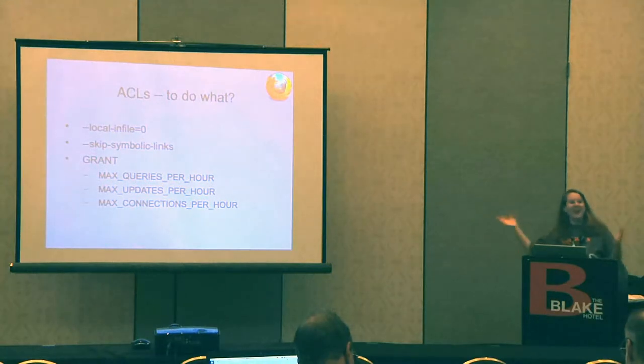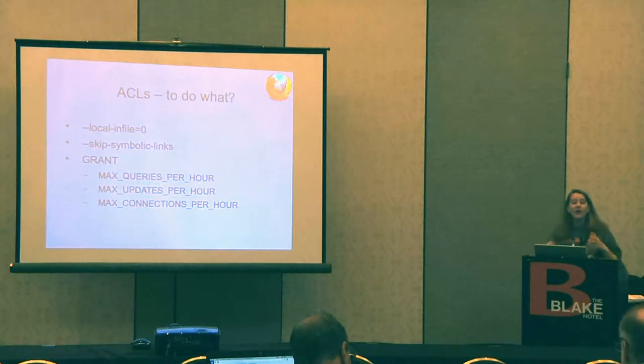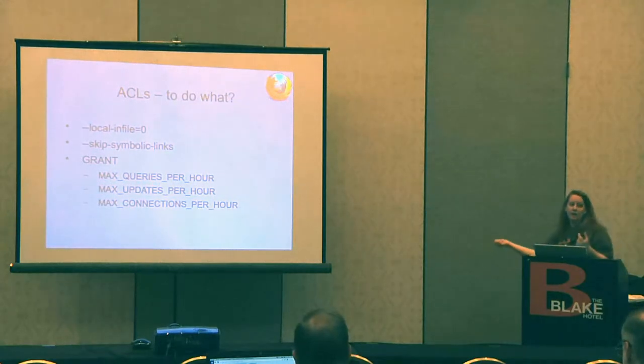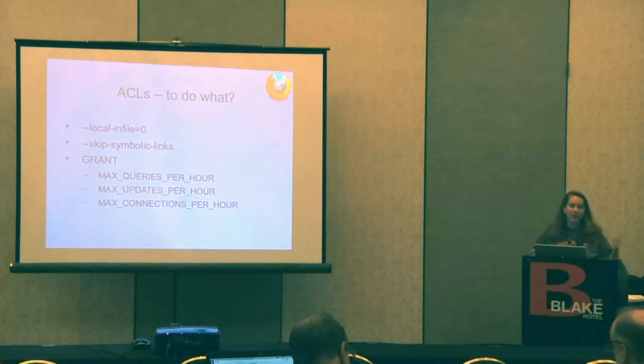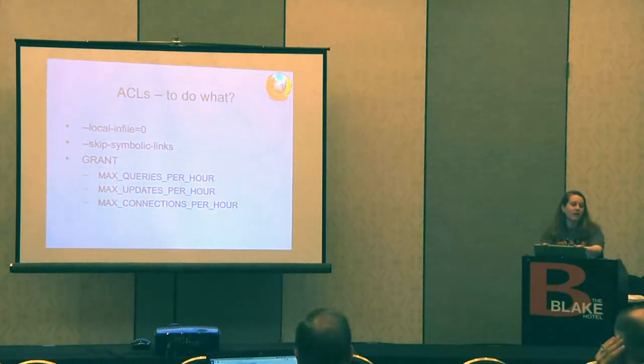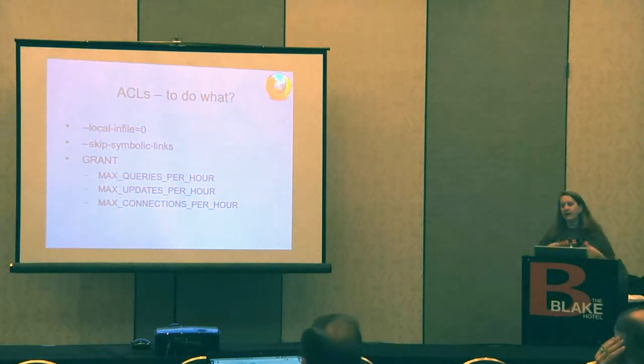Well, that's bad because it allows anyone who can log into the database to take a file local to their system. So one of the security parameters in MySQL is you can set local infile to 0, which means you can't use a local infile. You have to use something that's on the database server itself. Now, this opens up another can of worms, and people have asked, but if you allow the developer to copy a file to the MySQL database server to somewhere the MySQL server can see it, like temp or something, isn't that bad for security because now you're giving a developer a login to a machine? Well, that's your trade-off, right? Do you want to allow people to import locally, or if they want to import something, it has to be on the server? It may be something like in development, they can import locally, and in production, they can't.